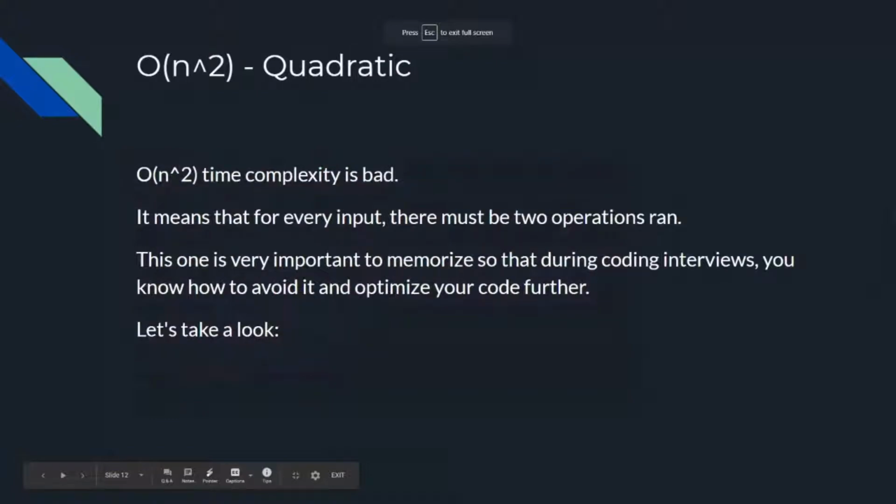Okay. And lastly, of the four major ones, we're going to cover quadratic time. Quadratic time is really bad. It means that for every input, there must be two operations run. This one is very important to memorize so that during coding interviews, you know how to avoid it and optimize your code further.